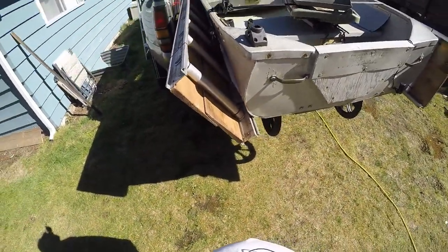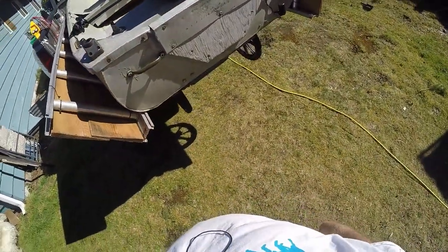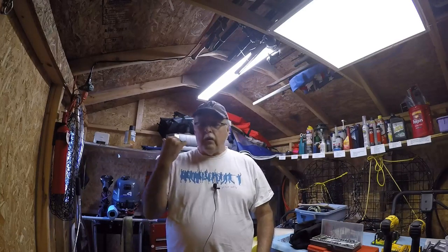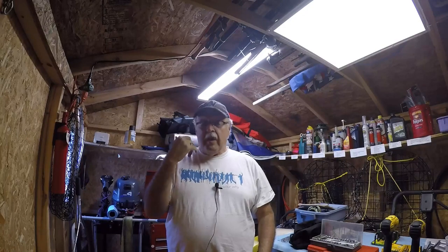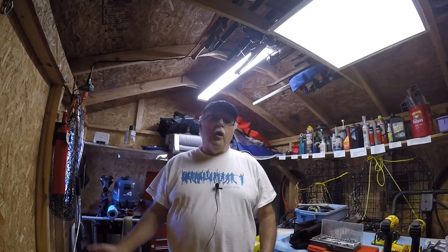To unload, I don't need the ramps. I keep the ramps in the truck, lay them down, lift the boat up, and put the tailgate up while I'm out fishing. That's the video on a DIY boat loader. Hopefully that'll give you some ideas on how to make something to load your boat on the back of your truck rather than having another trailer — so if you're by yourself, you can still do it without asking for help.